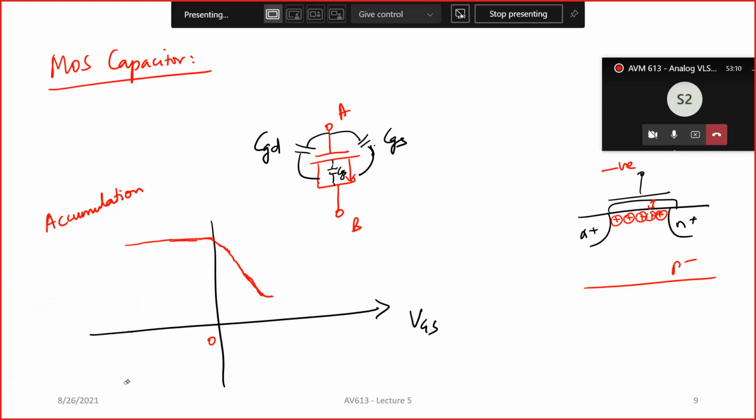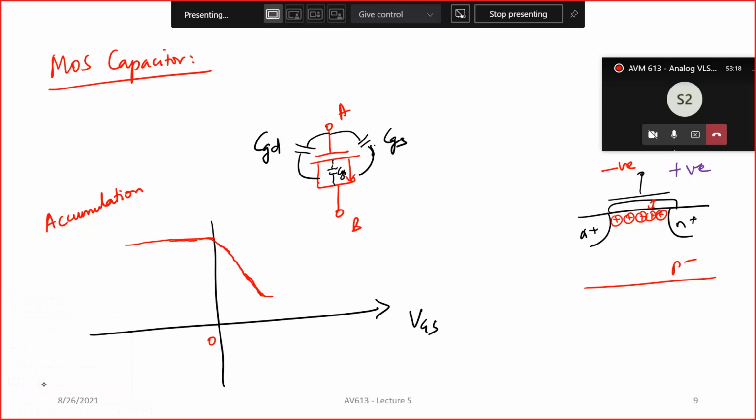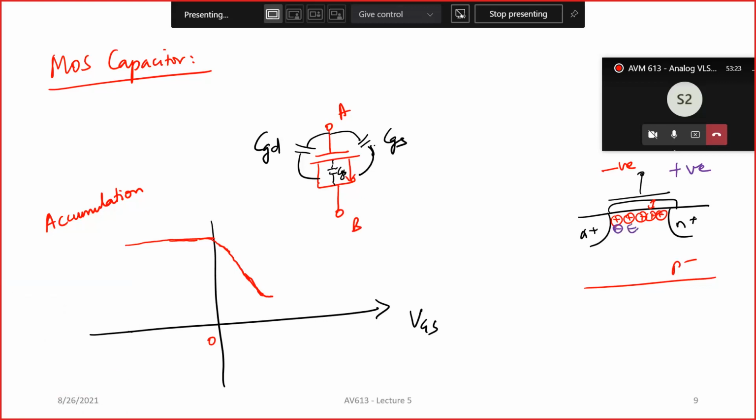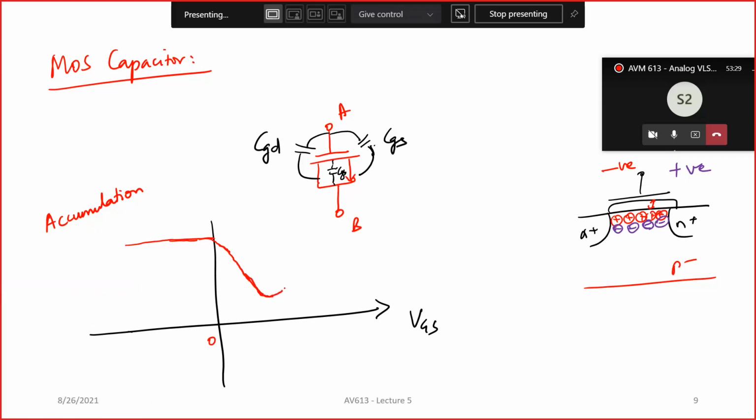Now it is becoming positive and you're increasing it. Now what happens? The threshold voltage is now approaching. So again, instead of the holes forming a layer here, you have the electrons coming and forming the inversion layer. So again, what happens to the capacitance is it starts going up and then it reaches a higher level. Your threshold voltage is kind of somewhere here.